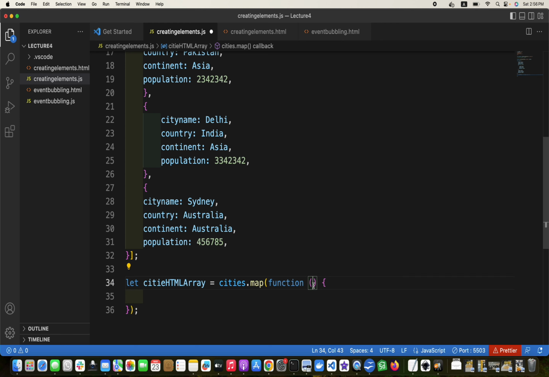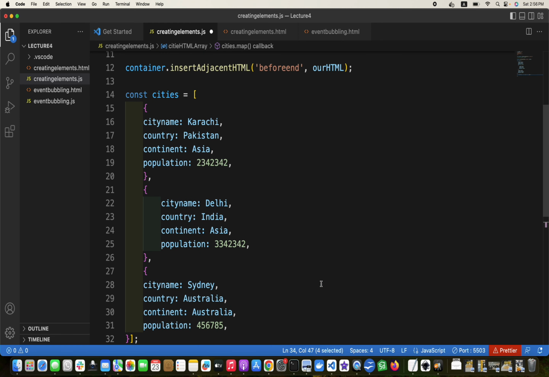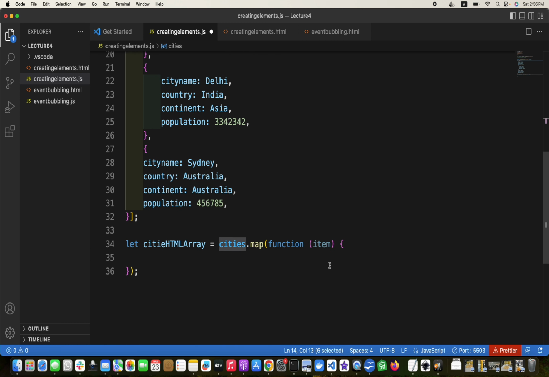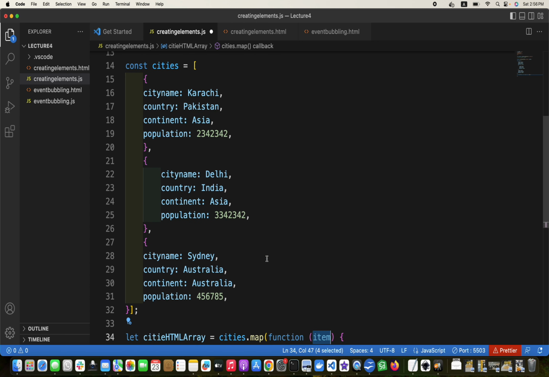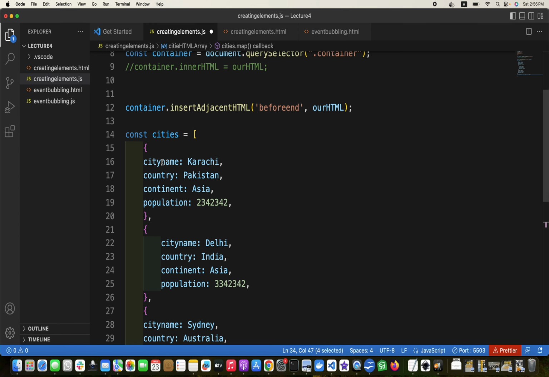What that value is, maybe whatever. So we will call it item. We can call it item or element or whatever. So my question is now, what is going to be the item now? Because this is cities. Yes, this is the item. What is the item? Type of item. This is the object. Object, exactly. This is array, this is object.